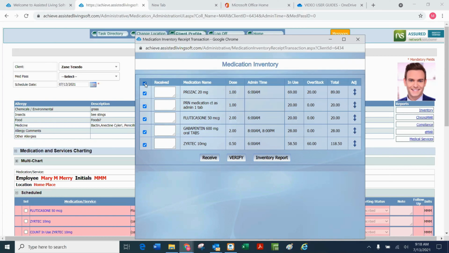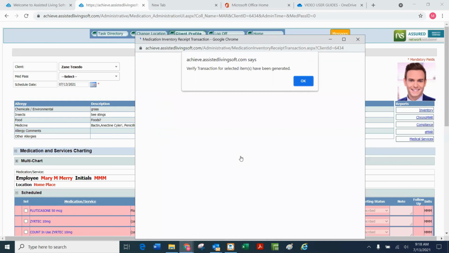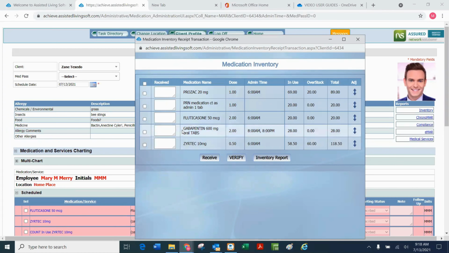All they're going to do is select this top box with the check mark here, and it'll select everything. If there is something that they're not ready to verify at this point, they need to dig a little deeper, they could deselect that one and then just click verify. Okay, the verification record was generated.